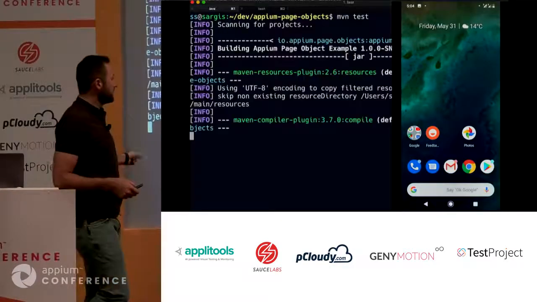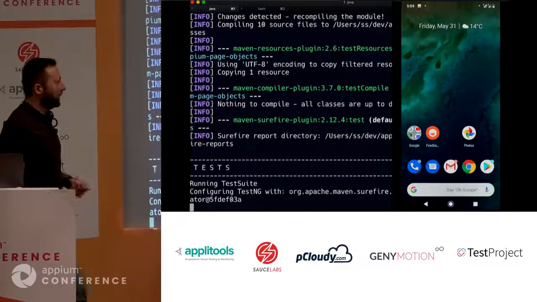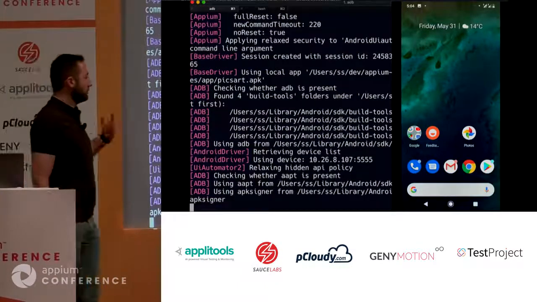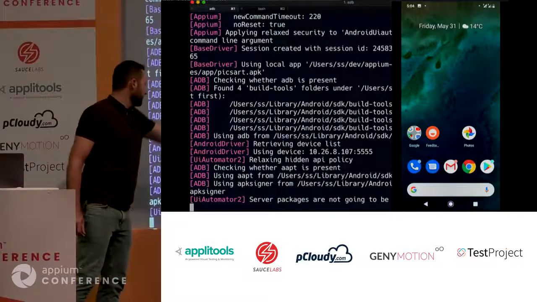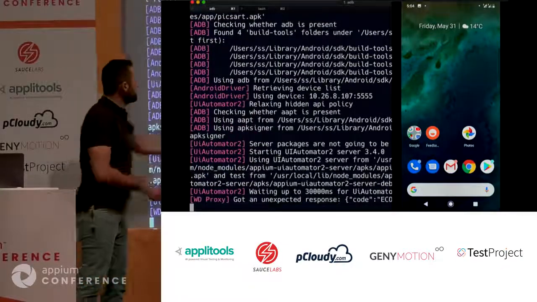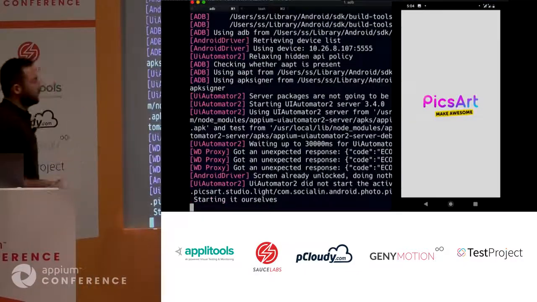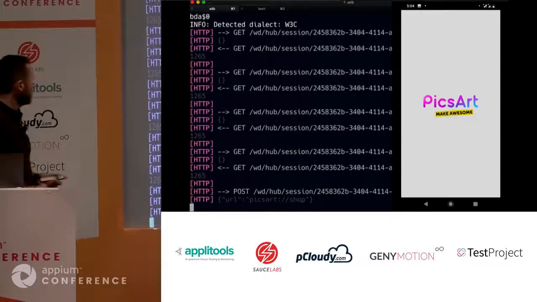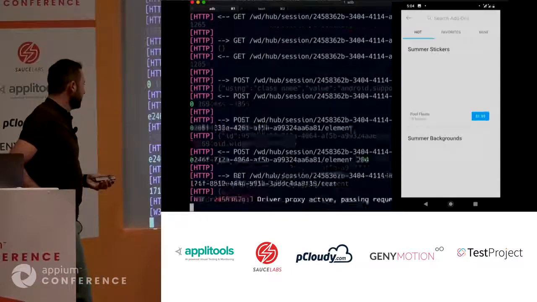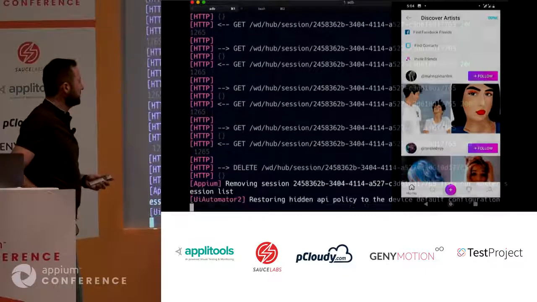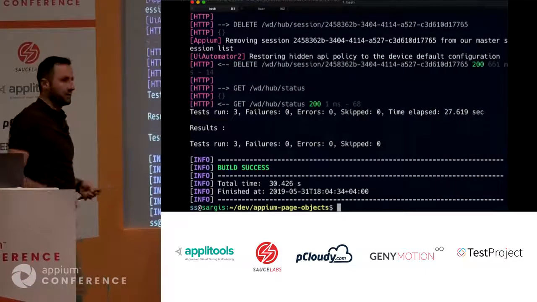This is connected with the Wi-Fi, and it's doing everything. You will see that it's running the device with the IP, not the ID. Good. Here we are. It just ran.